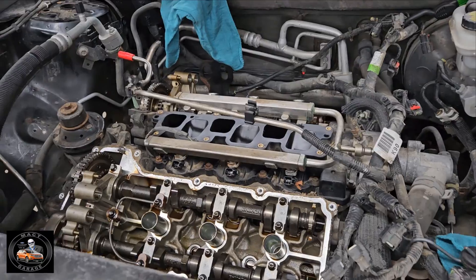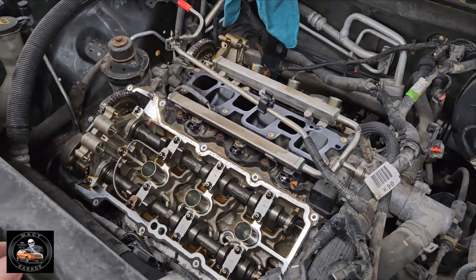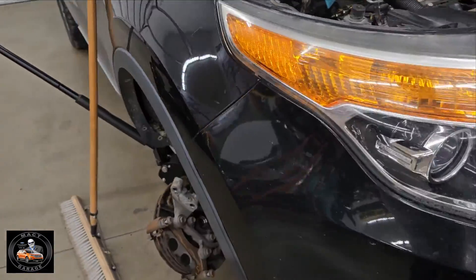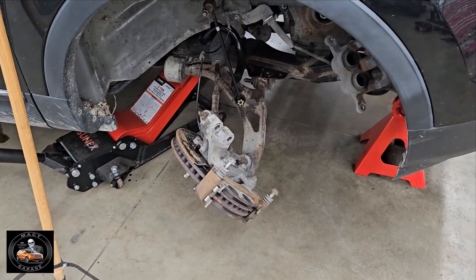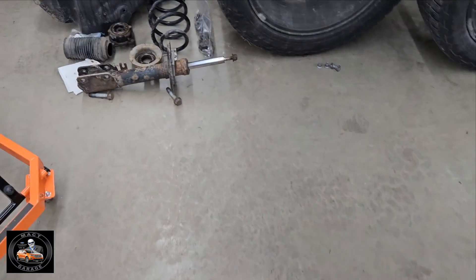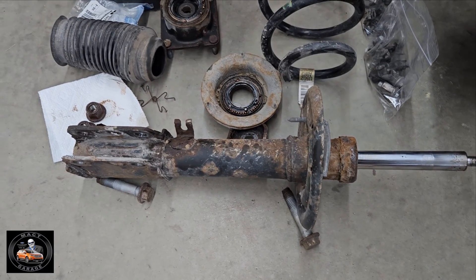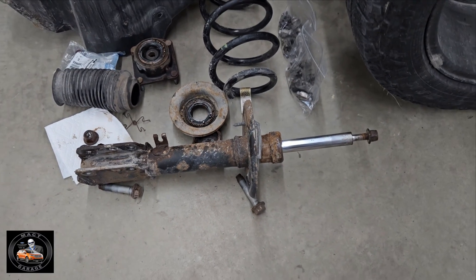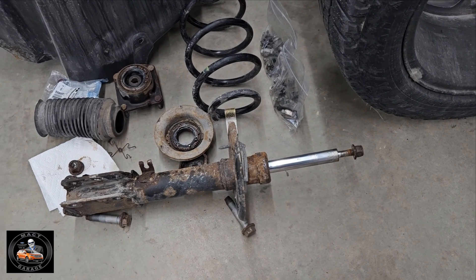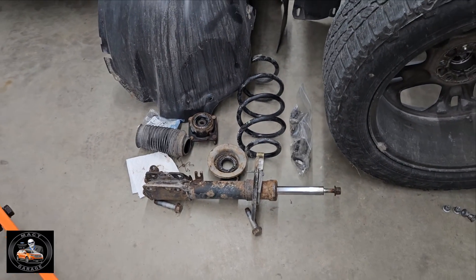There's just some rust forming on the edges. We want this engine to run good for this young lady, so the best thing we can do is replace it. It'll give her more miles — this old gal probably has a few more left in her, with a little bit of rust. We got the struts off — holy cow, look at these struts with 200,000 miles on them. Does it even go down? It came back out but it's sluggish. So new front struts are probably going to happen too.